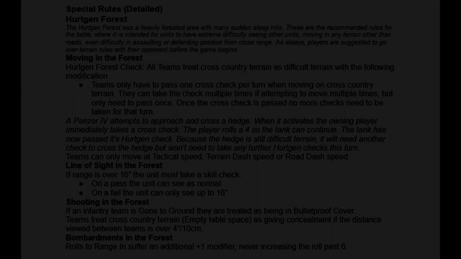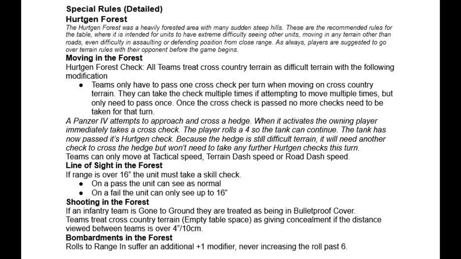Whenever a team moves in the forest, there's a Hurtgen Forest check. All teams treat cross-country terrain as difficult terrain, with the following modification. Teams only have to pass one cross-check per turn when moving on cross-country terrain. They can take the check multiple times if attempting to move multiple times, but only need to pass once. Once the cross-check is passed, no more checks need to be taken for that turn.